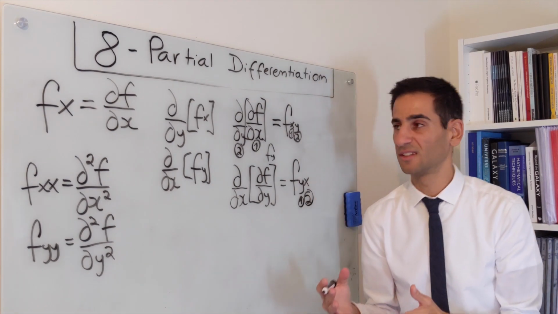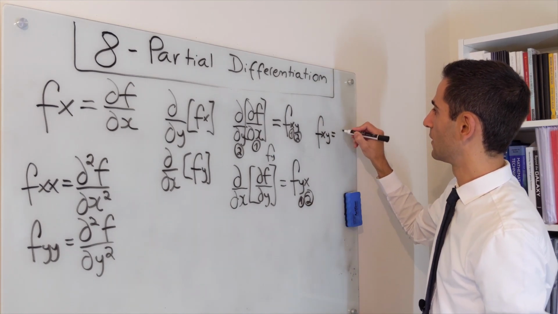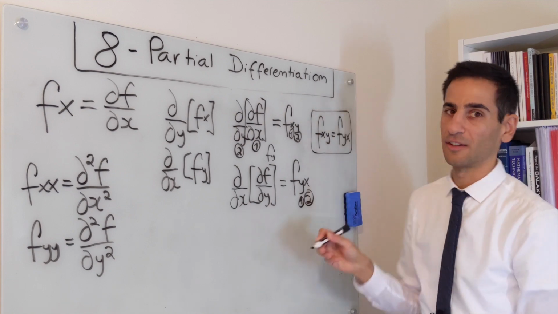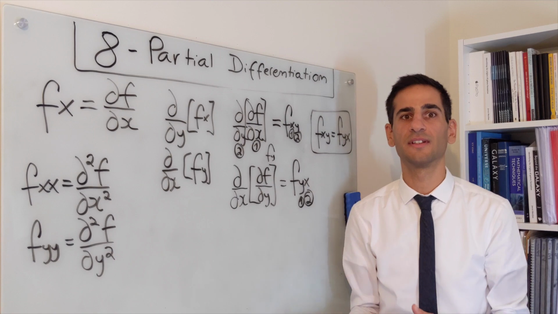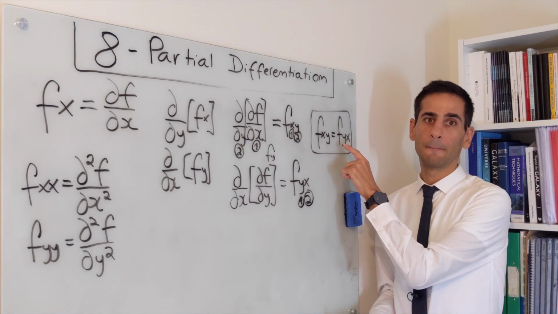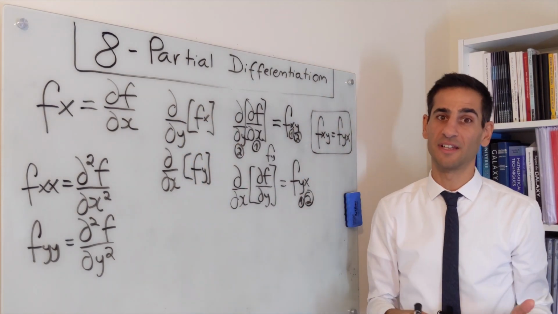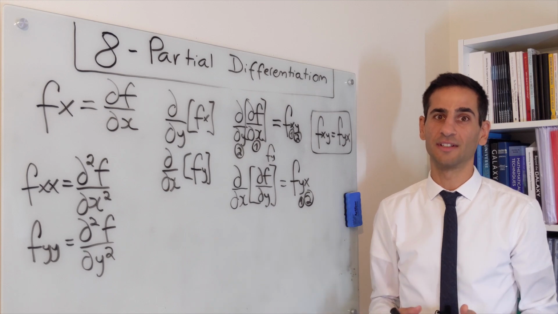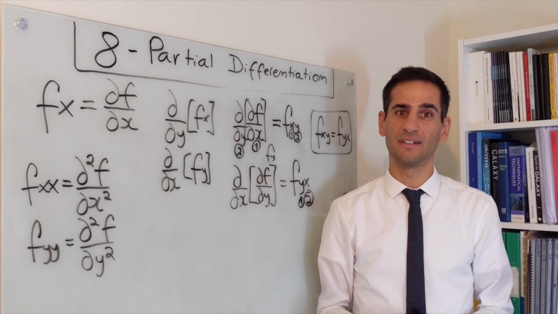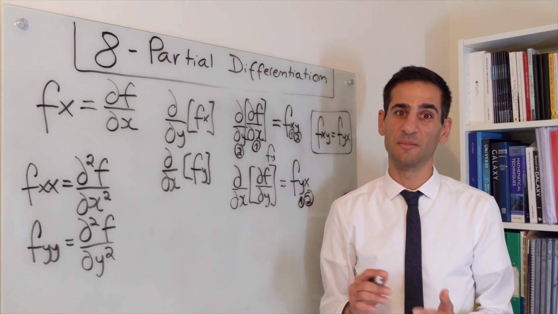As we shall see, typically these derivatives are the same for most functions. Not for every single function in maths and physics, but for most functions that we find, you will have this result. It's always good actually to calculate them independently, and when you find the same result, it's a very good indication that you didn't make a mistake. And if you find different results when you calculate the second order partial derivatives, I would definitely go back and try to find where the mistake is.